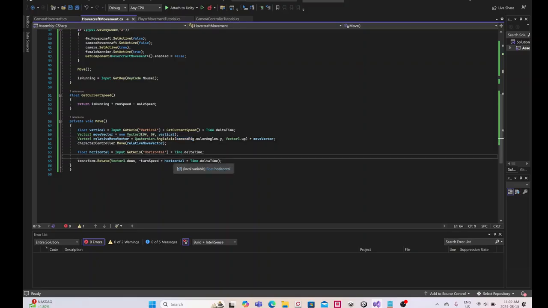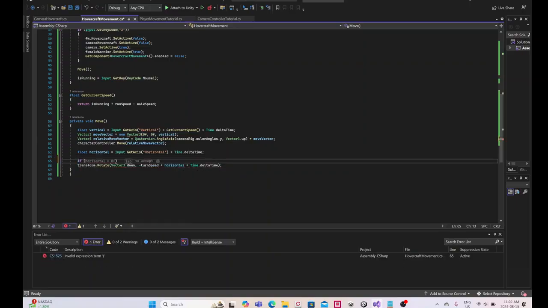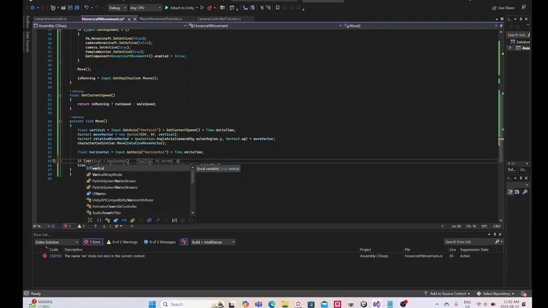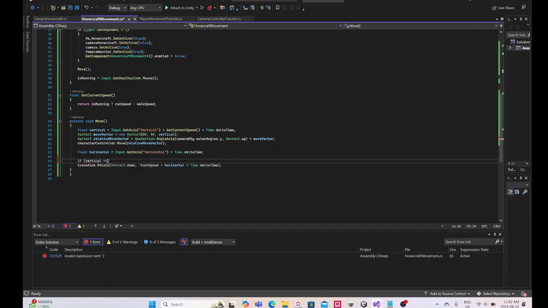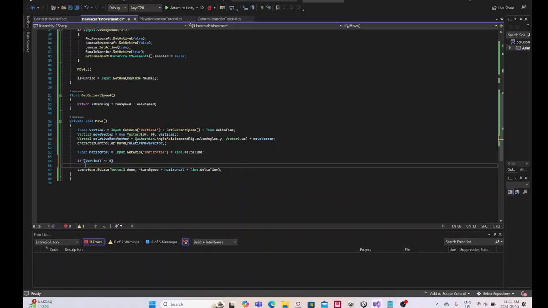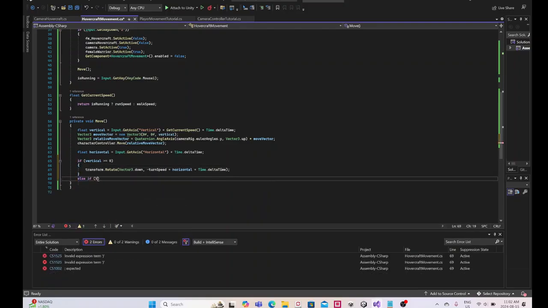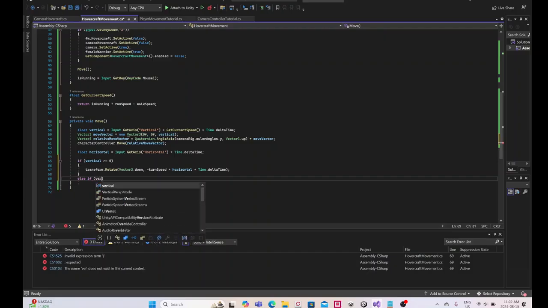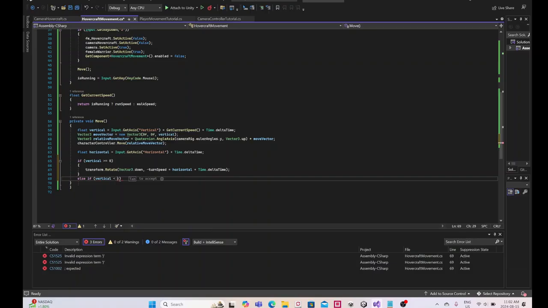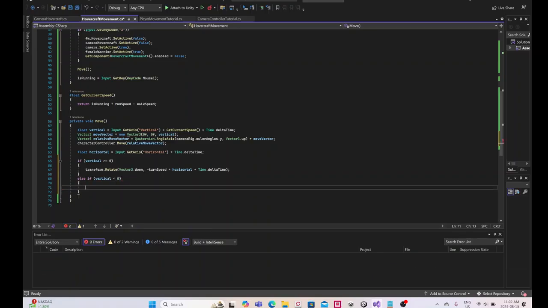Maybe if I can do: if the vertical is greater or equal to 0, then do this. Else if the vertical is smaller than 0, which means it's going backwards instead, then it's this exact same thing, except I take away the negative sign on the turn speed.